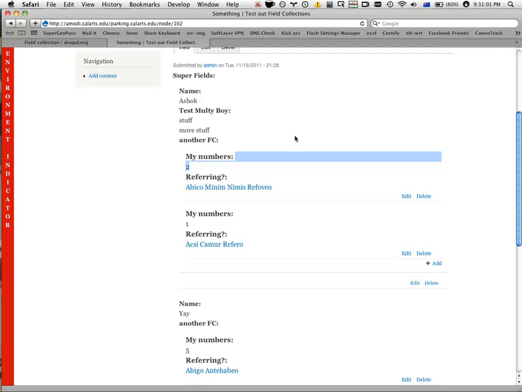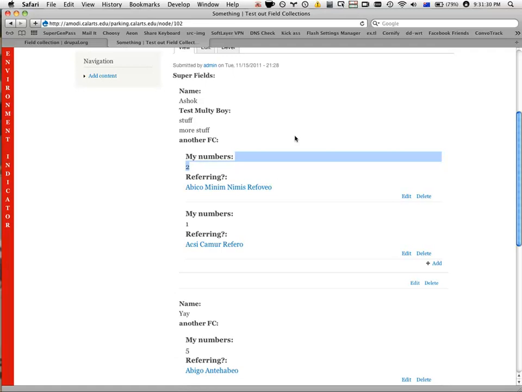If you're looking for more performance, then you're probably better off designing your own field and storing all the data that way. And I know that Helior and a few other people have presented on creating your own field. It's really not that difficult. And the fact that it automatically integrates into Views and a whole bunch of other things, I would say that's a pretty cool way to go as well.